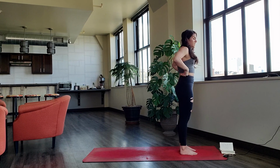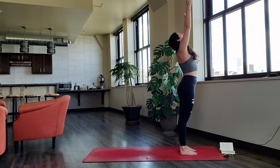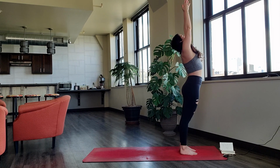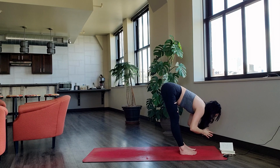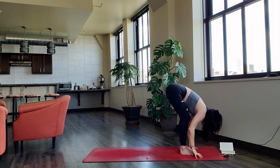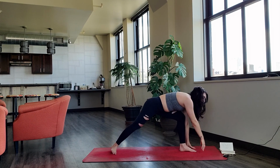Nicely done. Take the arms again backwards behind you, opening up through the chest. Inhale, rise for mountain. Exhale, bow, fold. And look within. Step your left foot back behind you, please. Warrior two pose. And windmill the arms up.